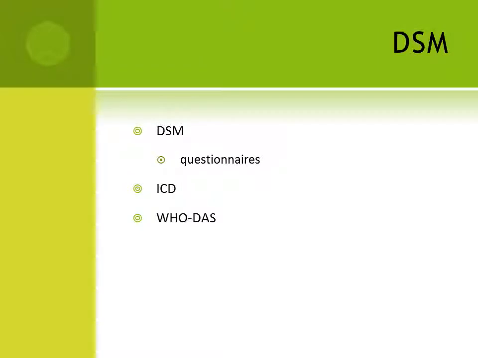The second goal of the course is to develop your proficiency in the use of the Diagnostic and Statistical Manual published by the American Psychiatric Association, as well as the International Classification of Diseases Manual and the Disability Assessment Schedule, which are both published by the World Health Organization. DSM-5 suggests a variety of questionnaires for initial assessment, focused assessment, and monitoring of treatment progress. And through this course you will become acquainted with these measures.